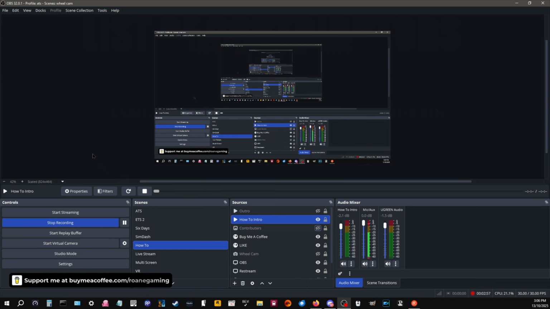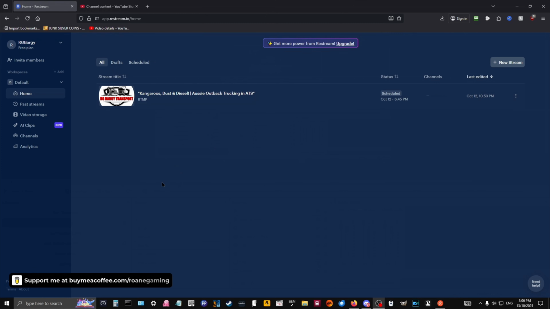All right, so you ready? What we need to do, let's say you've got OBS open. You now want to go into Restream. And again, we're assuming that you've already set up Restream and you've got an account in there. This is where you are when you log in. You come to your home screen, it will have home. It will probably have a bluish looking emblem here for you, which is the default stream that is set up so you can have a look at it. This one here for me, because I've been using it, this is my last stream that I did, and it's just showing me information about that.